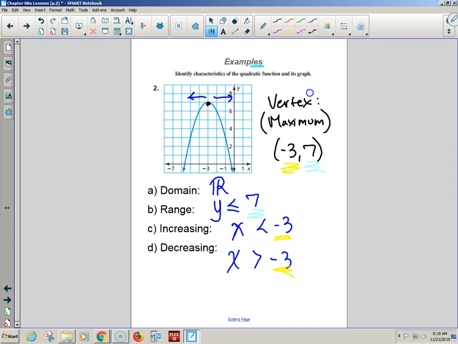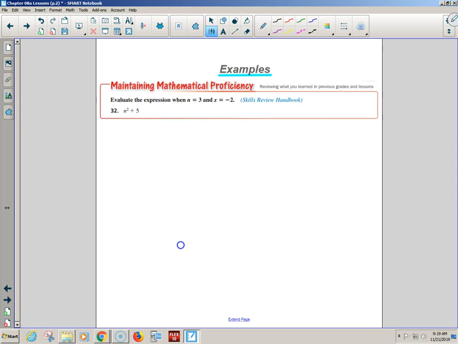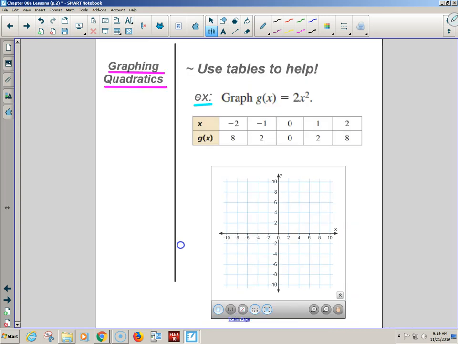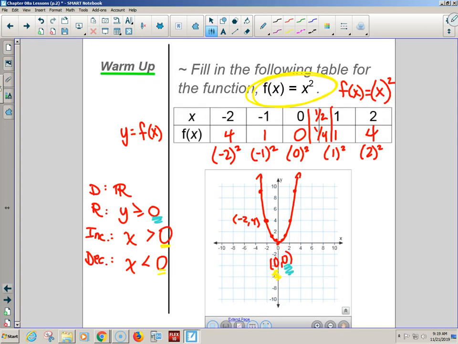So that vertex is a super important point. He shows me either the highest or the lowest he goes with this little y value right here, but he also shows me that little separator between the increasing and decreasing parts. I know it might be like, okay, this is dumb, it's a parabola, what's going on. However, remember, we talked about yesterday how parabolas can model real-life movement. And if we're talking about things like business and economics and money, people think money is pretty important, and we don't disagree with them, right?